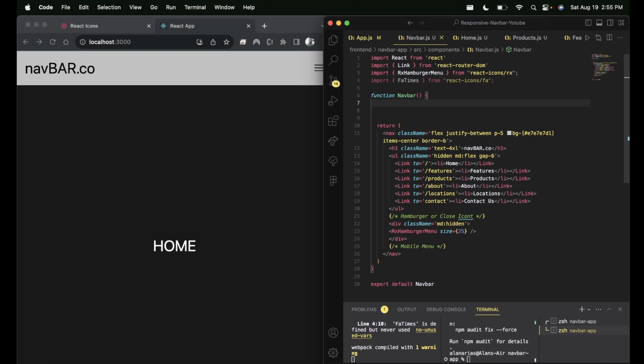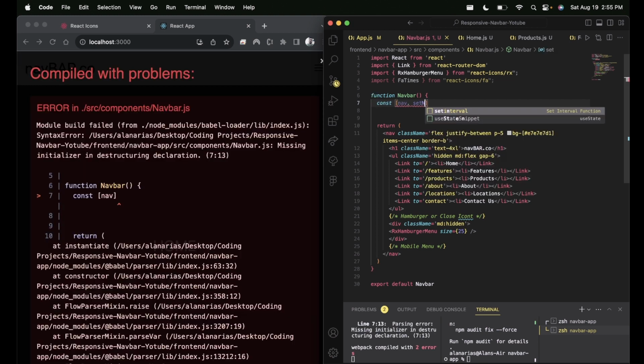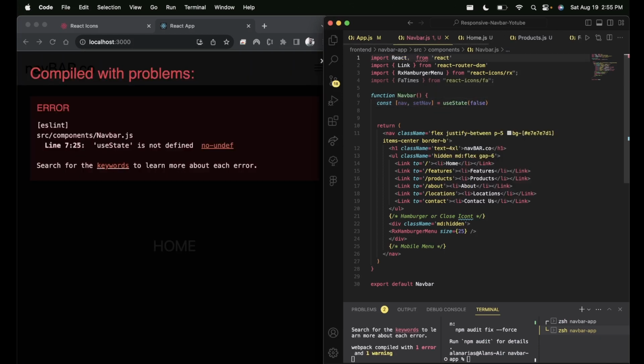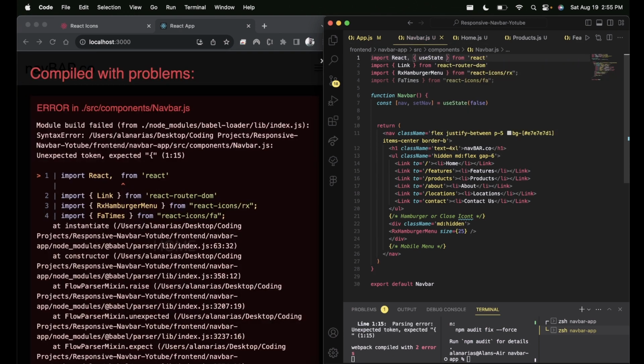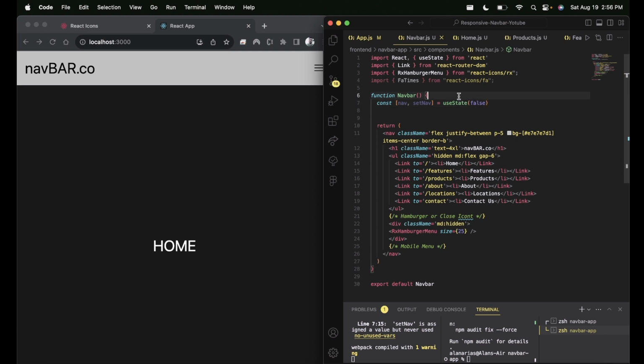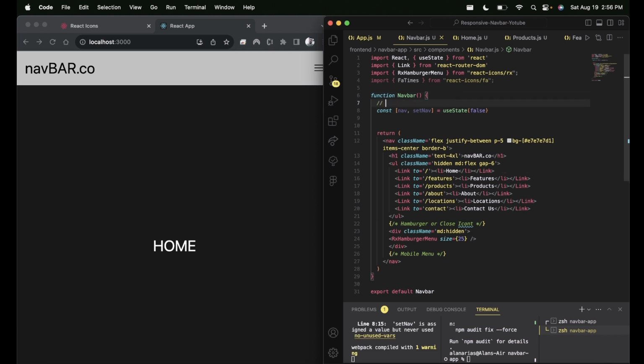So how we go about doing so is we're going to say set nav equals useState, and then we're going to make this false. And it's going to give us some error. So let's just import useState really quickly, just like that. Let's just refresh the page, and it should be over with. So once again, we just define a variable using the useState hook. So we're saying const, and then nav, and setNav equals useState, and it's going to be starting off false. So let's just make a comment there as well. So we're going to say nav is starting off false.